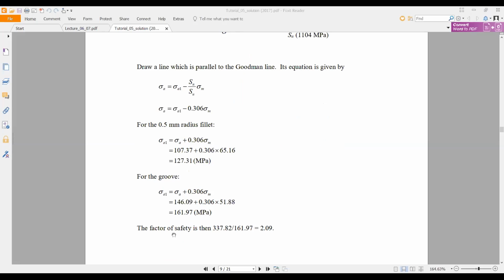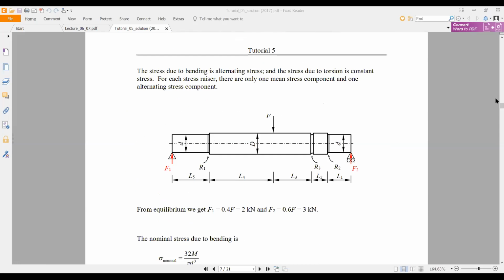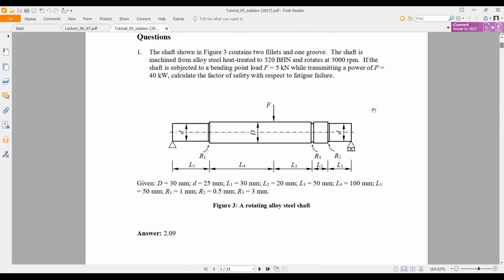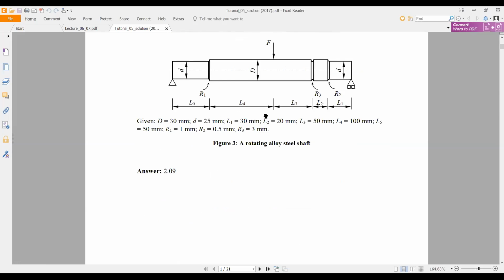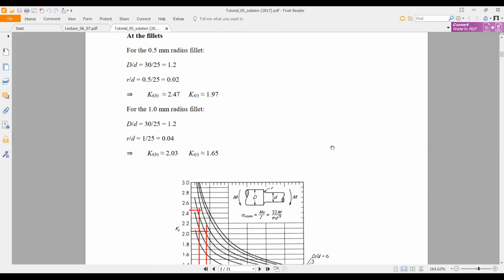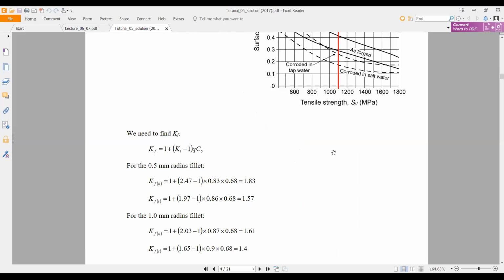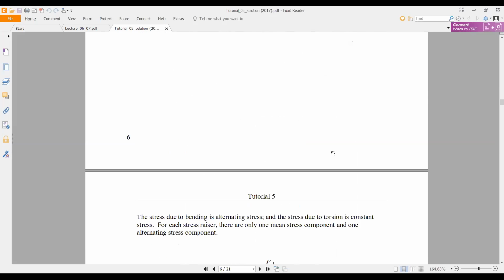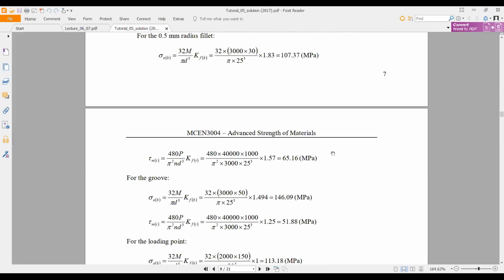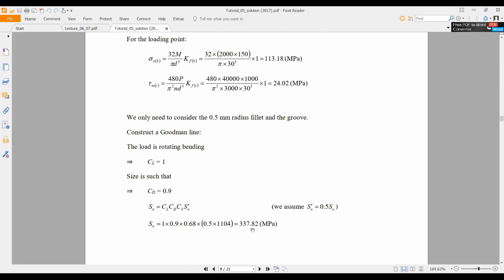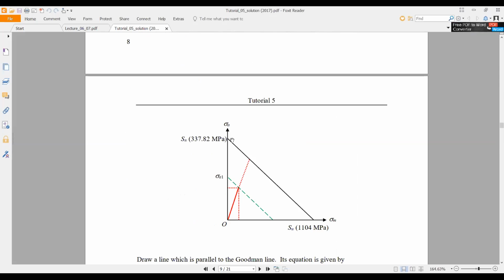Then you need to divide the maximum stress it can take, that is the yield stress. They provide us that value. What is the value? 300, I don't remember the value. Here, that is the maximum value, this value. So you need to divide this value by this one. So that is the factor of safety.